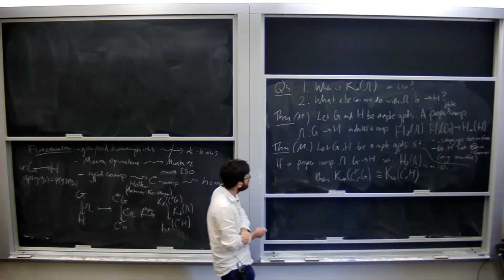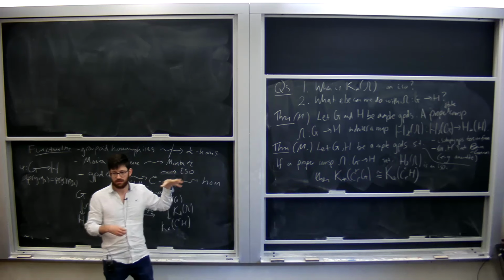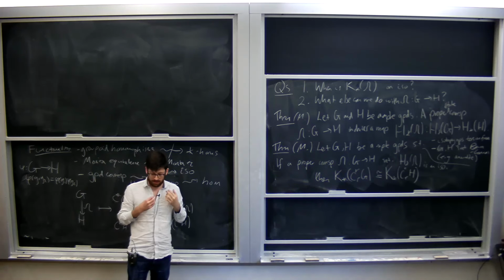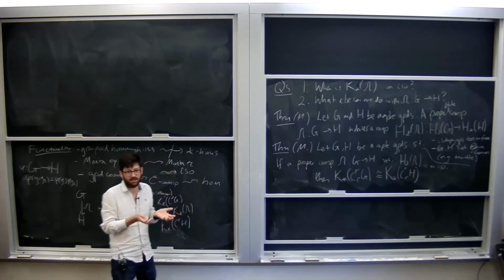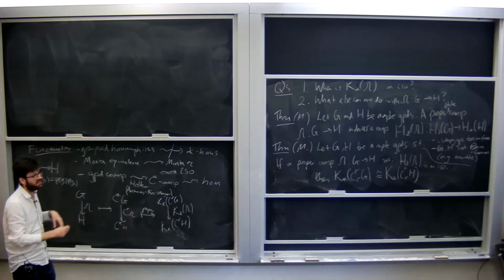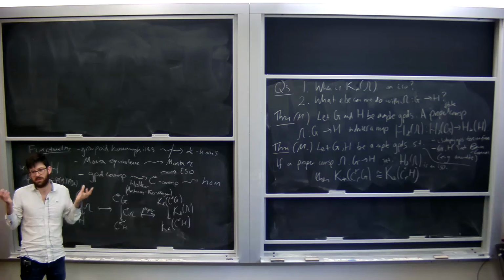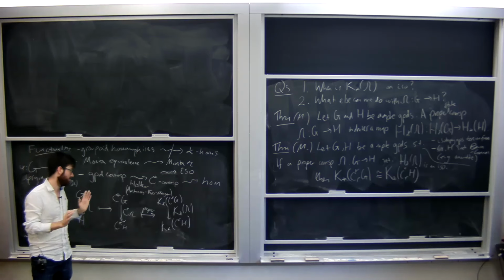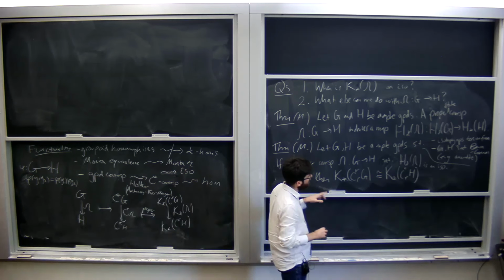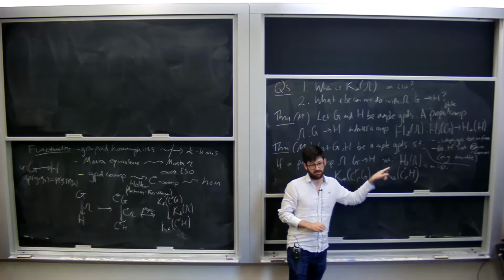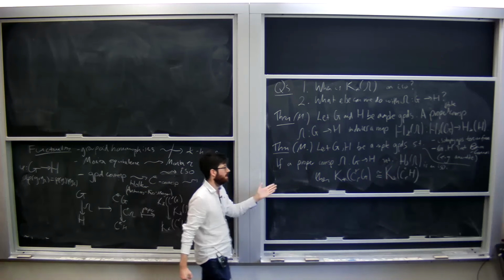So why do we want this? Well, the idea is that the groupoid homology is in principle easier to understand. And what this means is that sometimes it actually is easier to understand. I mean, often people say, oh, in principle, this is easier to compute than this, and you have just two things which are horrendously difficult to compute, and you can't make any progress, which happens sometimes. But it might actually be easier to check that something is an isomorphism. And then you get the isomorphism in K-theory for free.